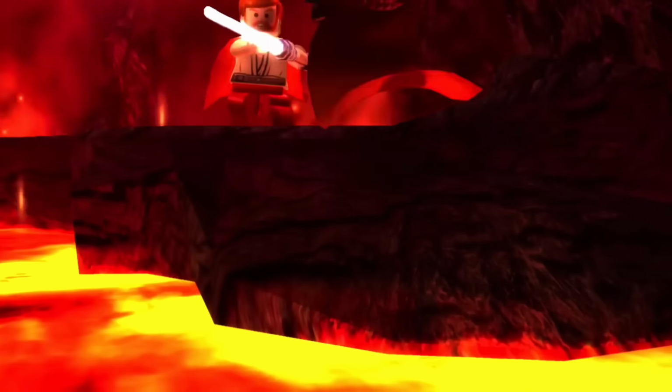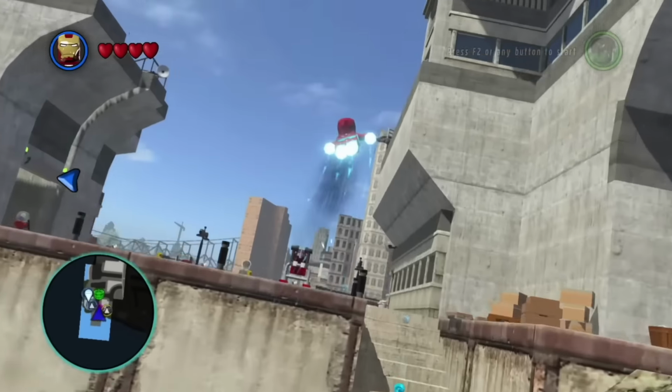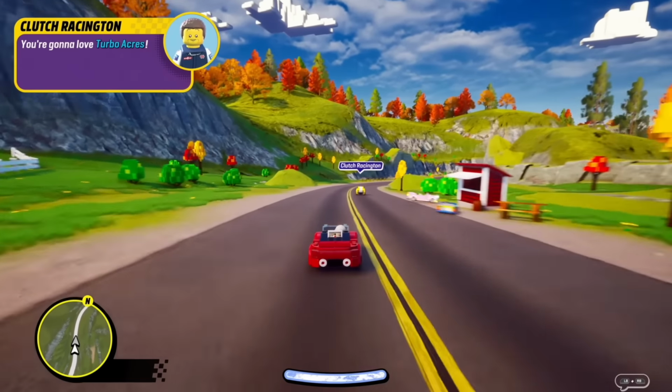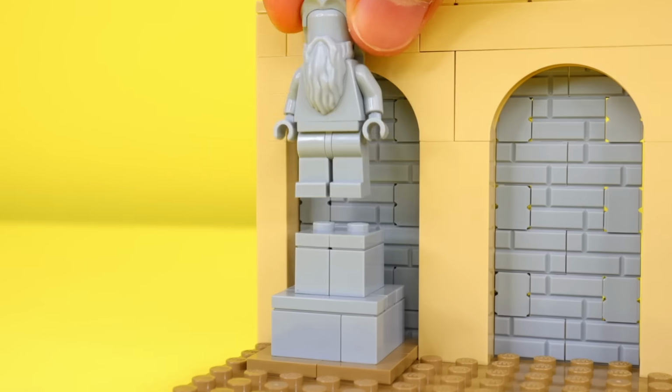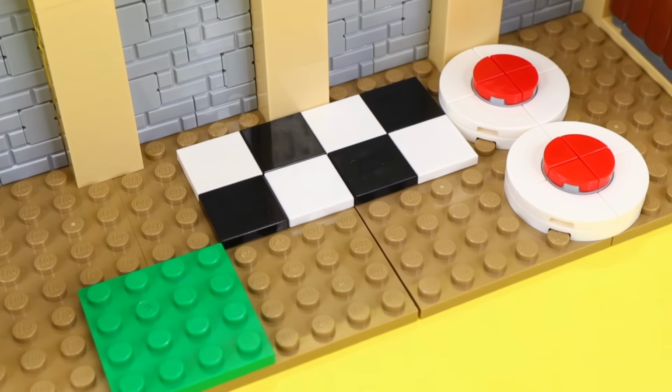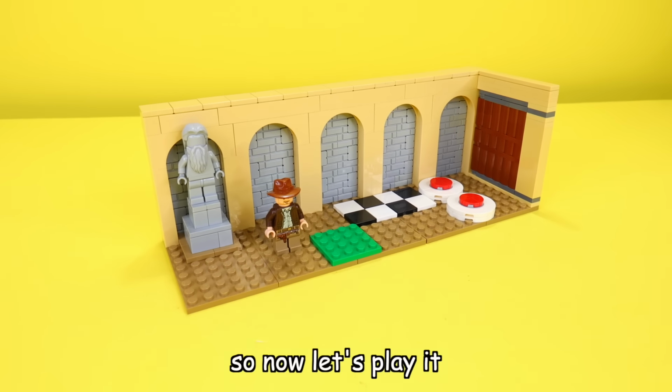And now, for the final video game we're gonna make. I just realized, since this video is about Lego, what if we made a Lego video game in Lego? These games usually have puzzles you have to solve to get through certain parts of the map, so I'm gonna go ahead and design my own custom level. Finally, we can add our character, and okay, the level is finished, so now let's play it.